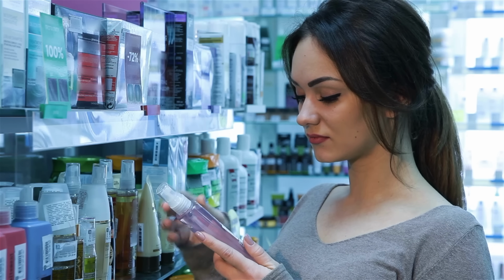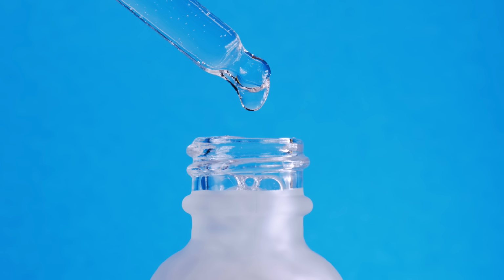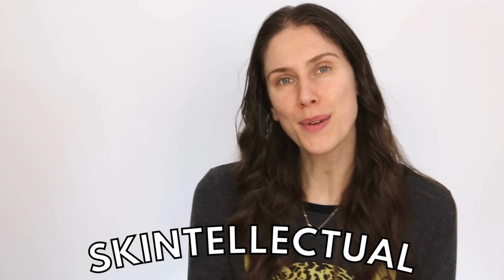She is so correct. You need to care for your skin, and that is going to be individual for each person. But I think that where the majority of skincare consumers don't go is deeper and understanding, okay, not only what is right for my skin, not just on the product or the brand basis, but on an ingredient basis. Because if you find that niacinamide irritates your skin, that is going to be different than anyone else's, but you should definitely avoid niacinamide-based products if it causes this red flushing for you. Whereas if you're someone who does have acne or rosacea, you might love azelaic acid, and you find that every product that you use that has azelaic acid in it is amazing for you. You don't want to just seek out the same brand, you want to seek out products that have that ingredient. And that's why I love this skintellectual community, because we do go deeper into that.